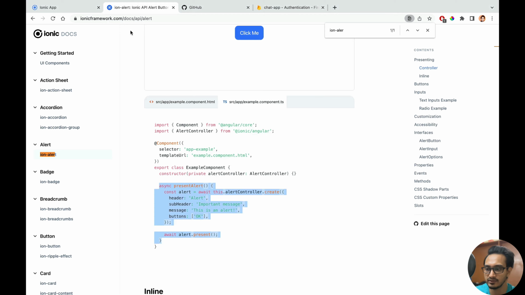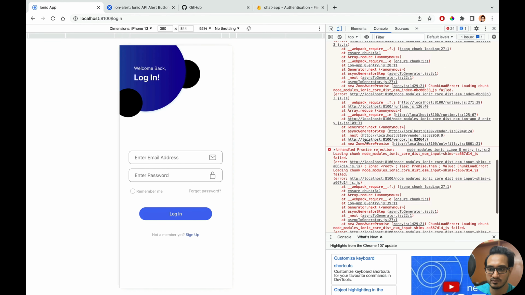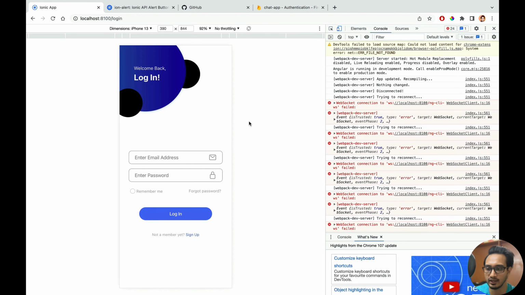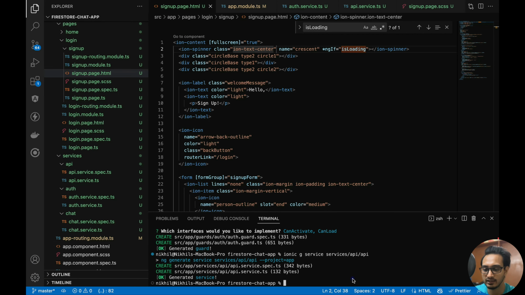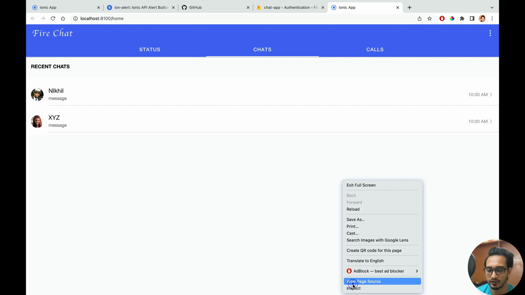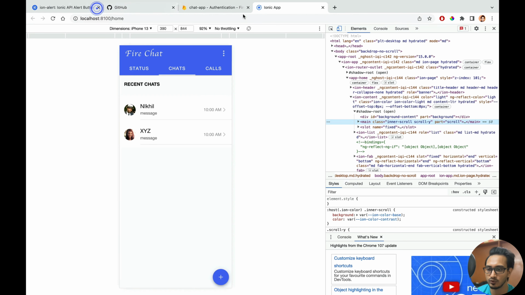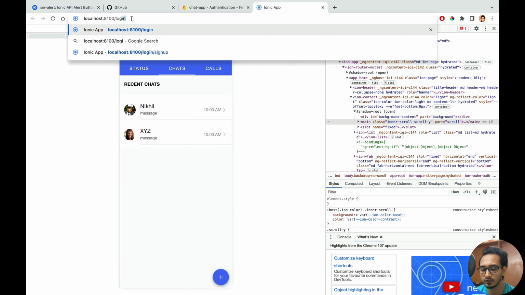Great. Let's try this up. Okay. What is this error all about? Okay, actually, I'm not using Ionic serve. I just closed it. So I need to use it again. All right, it has opened up and I'll just close this one. Go for this and I'll go for the login one.